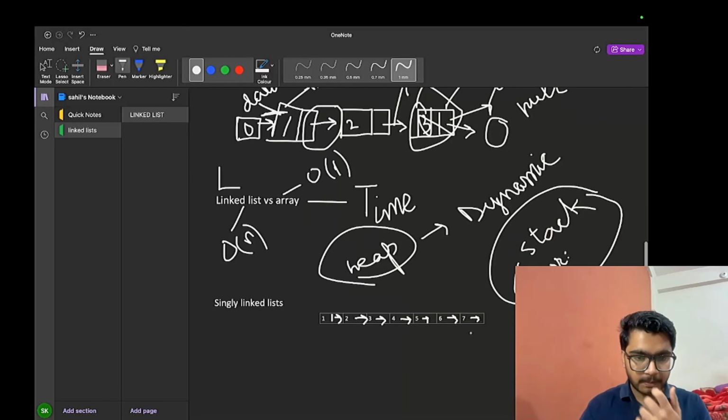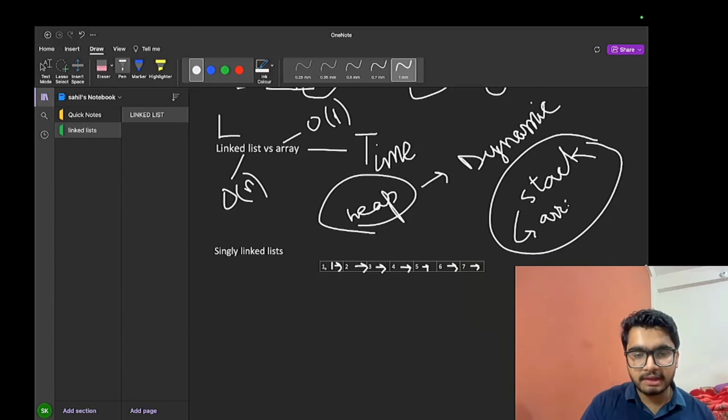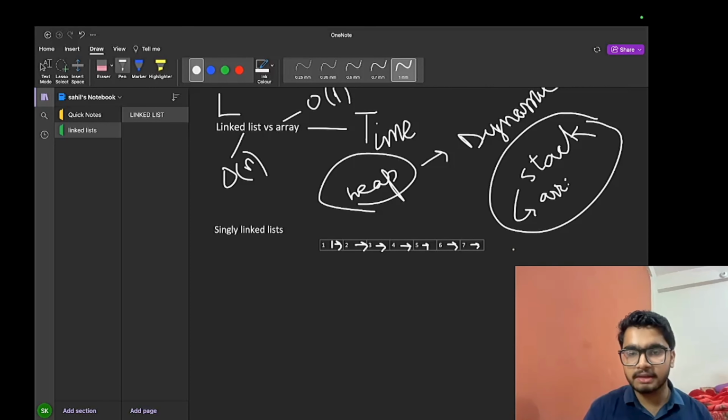Okay, so this is simply a singly linked list. Each single element is linked to the other element, and there are two parts. One will contain the value and the other will contain a pointer which will point towards the next element, and the last element will point towards null, 0.